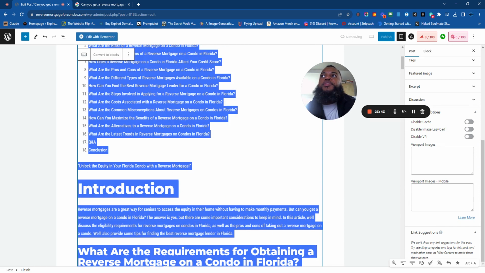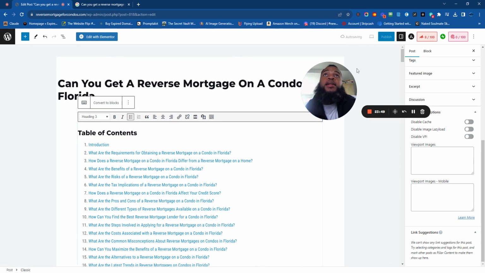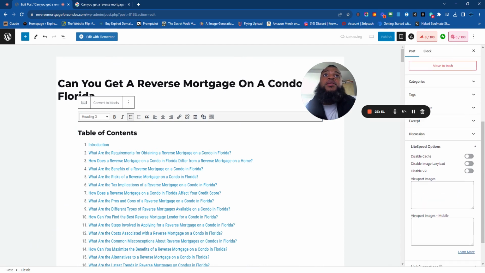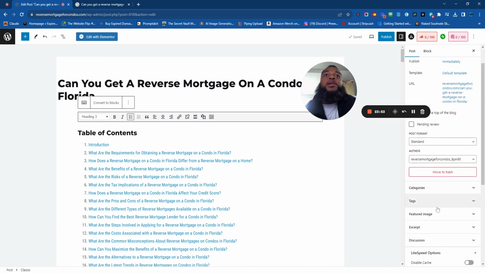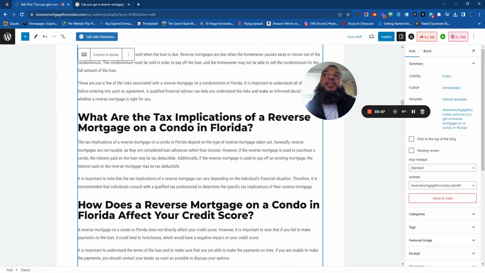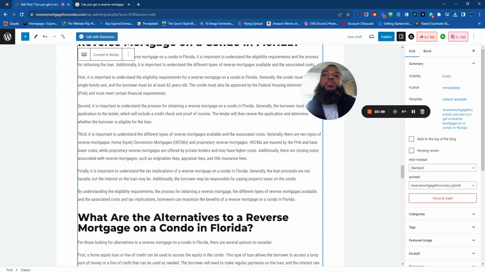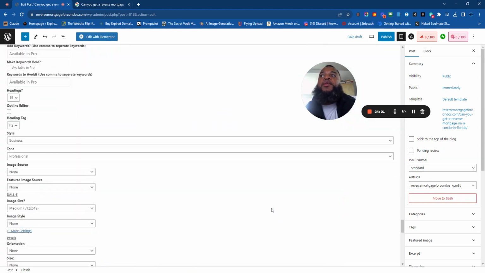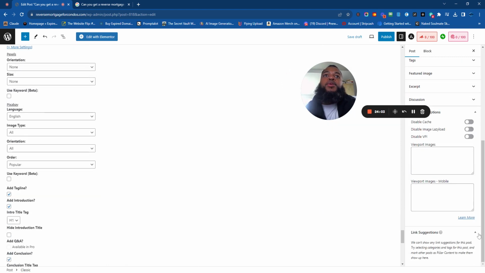I don't know how to tell. I'm going to select all. I'm used to using a classic editor, but I didn't put it on here for this. The only thing I don't like about this is that it doesn't load pictures. You have to add your own pictures, right? But this looks like a lot of words, man.